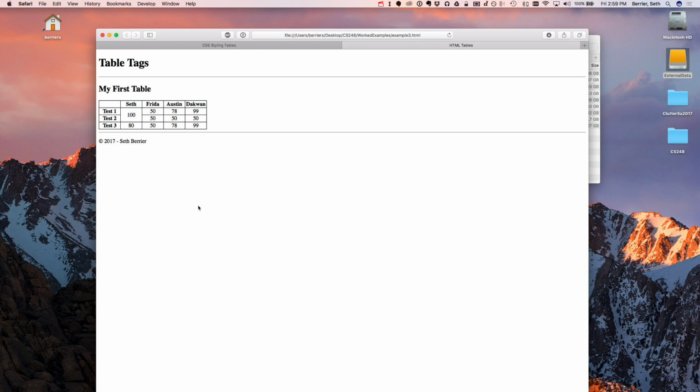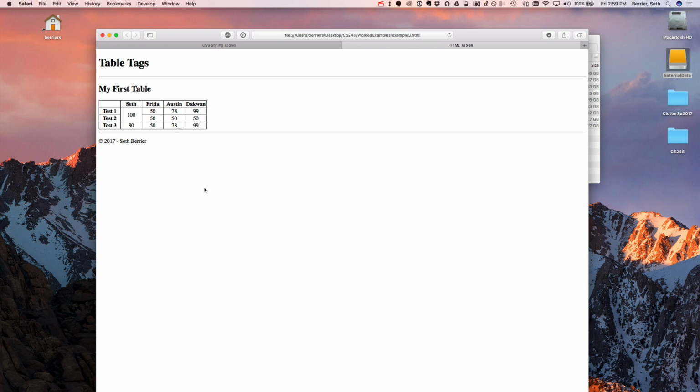Now, of course, sometimes values don't go across rows, they go across columns. And there's a little predictability here. Here on test 2, a lot of people got 50s. Maybe they were copying off each other, I don't know. But apparently they should have been copying off of me. But let's go ahead and see if we can get that to combine into a single cell.